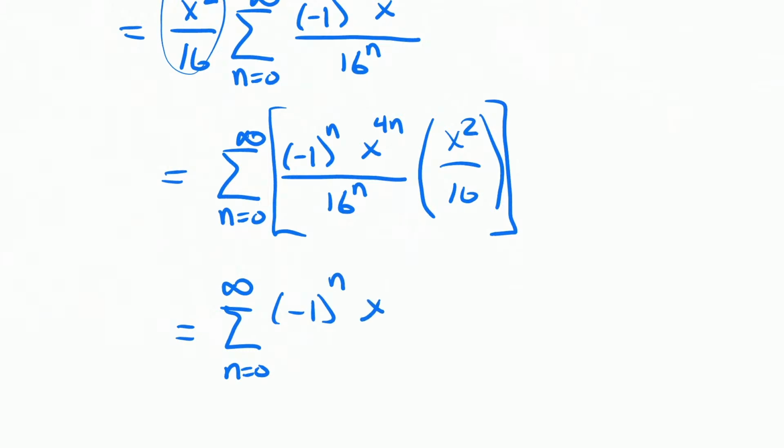So here we have x to the 4n plus 2, because you're just going to combine those two exponents, and then this is going to be 16 to the n plus 1. So this makes me happy. It might not make the book happy. So is this what the book has, or you want me to make it even more different?